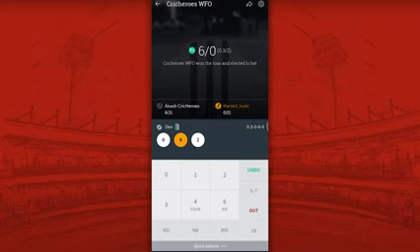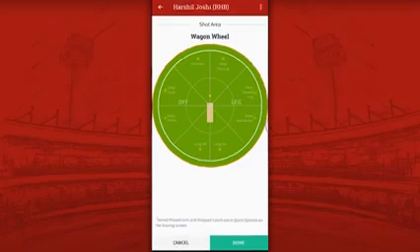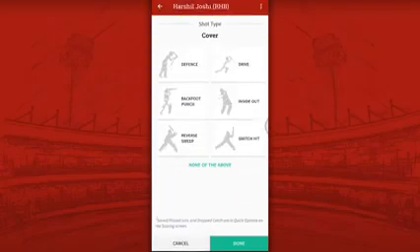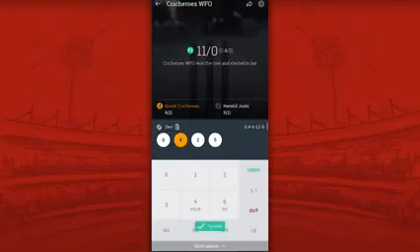If an overthrow is there, 5 runs, then how will you indicate those 5, 6 or 7 runs which are in the form of overthrow? For that, below undo you will see an option 5,7. You have to tap on that rectangular box. Then you have to mention the runs of overthrow. Was it 5 or 6 or 7? Click on OK. Where was the shot played? What shot, drive it was through the offside.